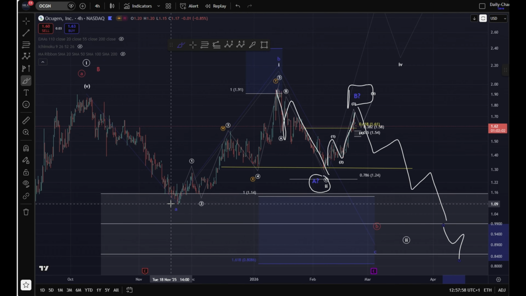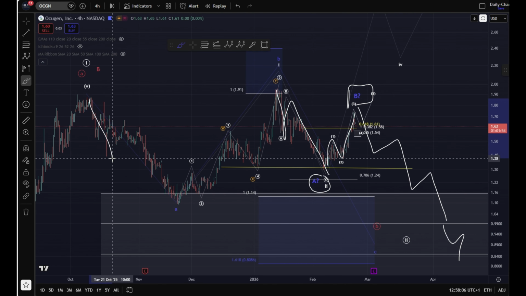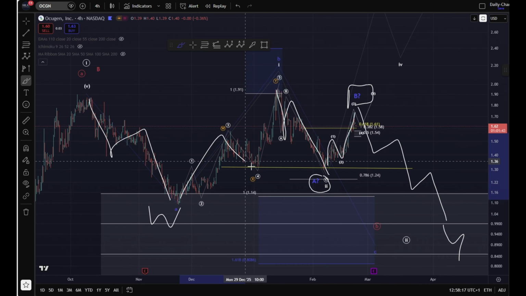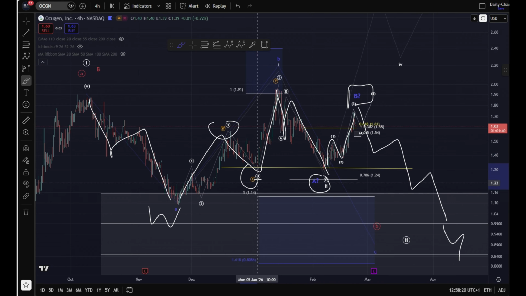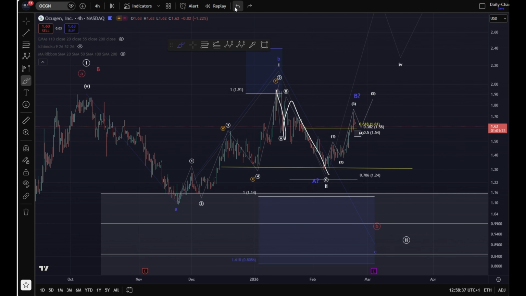It cannot be an A wave here at that point. It has to be a 3-wave structure as well, because we're looking for a WXY. I will explain it here. A wave, B wave, C wave to the downside in W. And now the X wave has to be a 3-wave structure as well. So the bears would look for an A wave, B wave, C wave, or the WXY in a larger X wave. And therefore, this one has to be an ABC as well in blue, A wave, B wave, C wave to the downside to complete the Y wave. This is the count the bears are looking for.